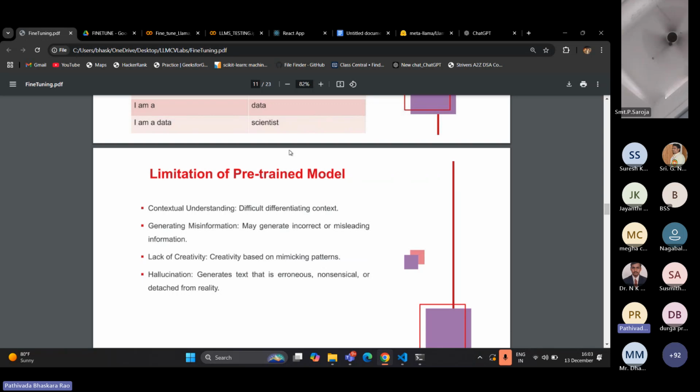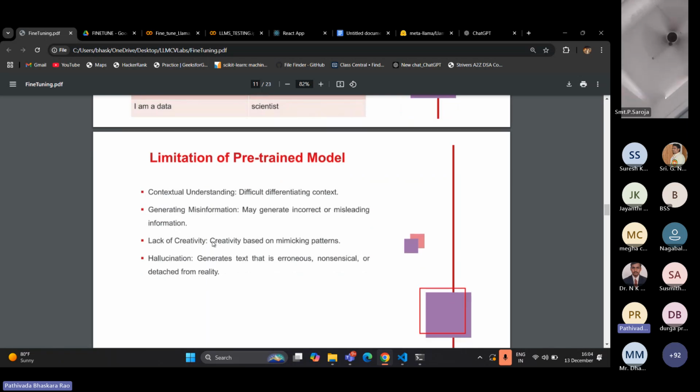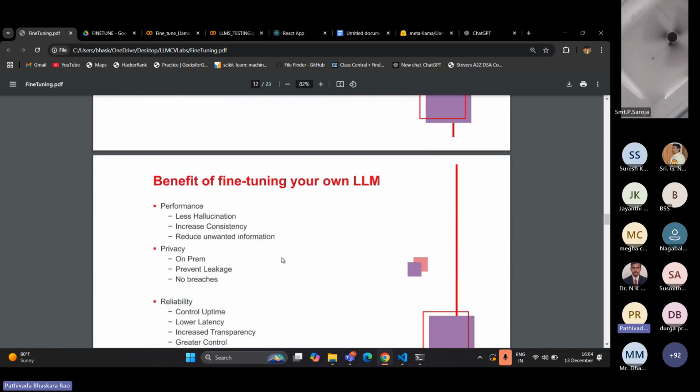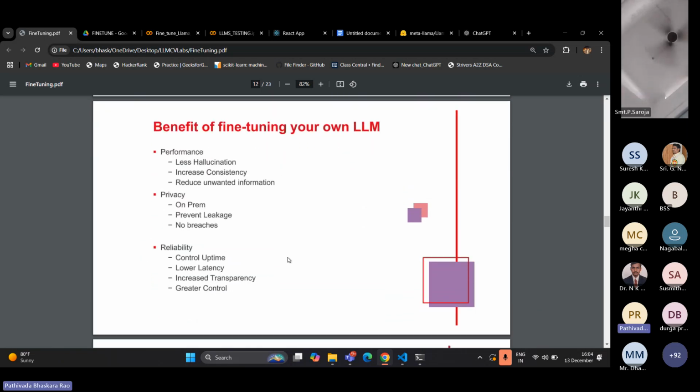So what are the limitations of a pre-trained model? Why do we actually fine tune? I already told you, because contextual understanding will not be there for the LLM model without fine tuning. It may generate misinformation and hallucinations. So by fine tuning our own LLM, we can increase the performance, right? In what way can we decrease the hallucinations?